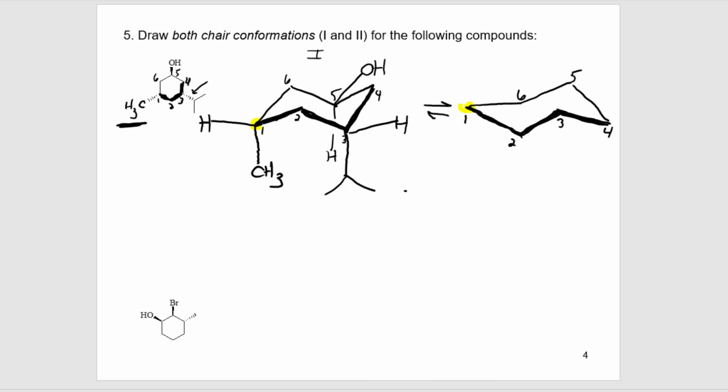Now let's go through it. I'm going to have to draw something at 1, but now my duck beak is like this. The methyl is down. Down stays down. The methyl is equatorial now and down. The hydrogen is now up and axial. Skip 2, go to 3. 3, draw your bonds first. There's my axial and equatorial. 3 has a down isopropyl.